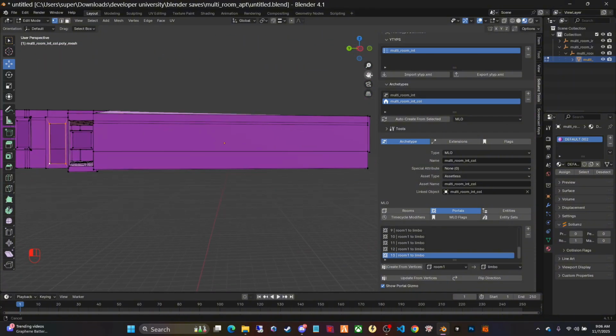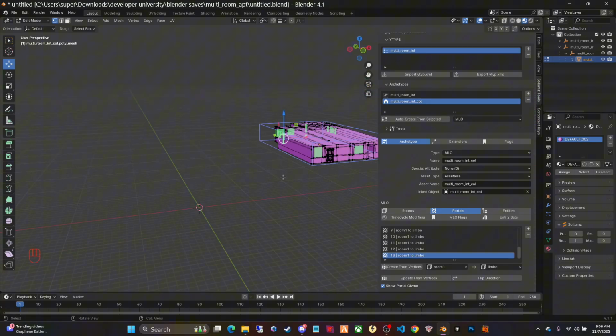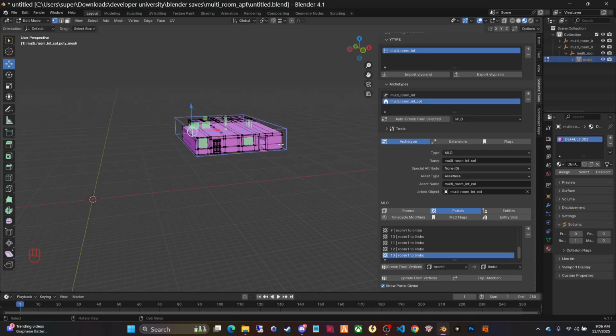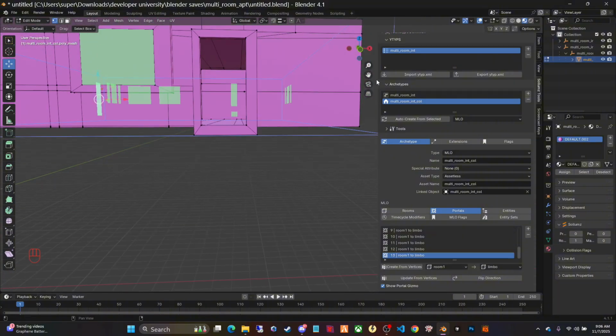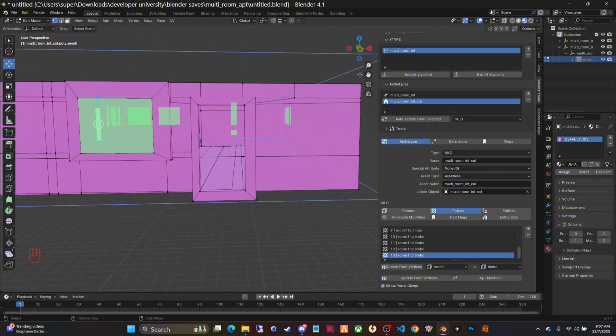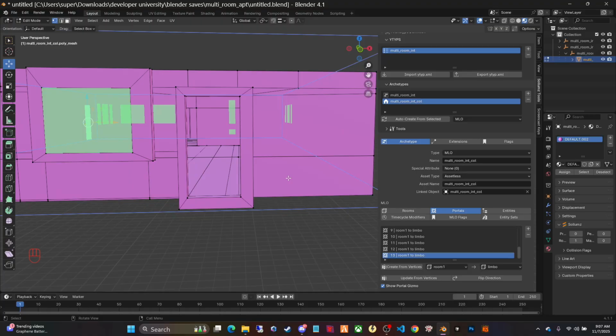Okay, so I got all the windows, right? So for the front door, I need to take a note of this, which I am. I'm going to take a note of this.